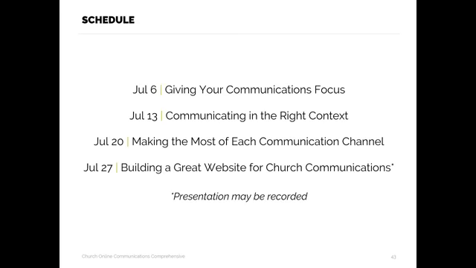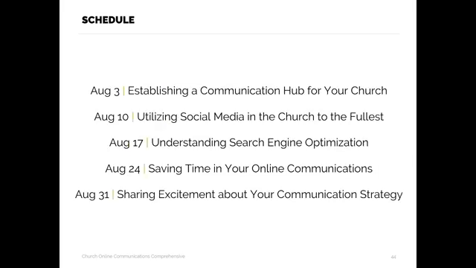From there, we're going to shift gears from being real strategic in ideas and overarching themes and really get down and work farther and farther into actual tactical, day-to-day practical advice. So we're going to talk about the communication channels and how they work together, and then we're going to talk about each of these different channels in a very detailed way. So we'll go into websites. After that, we'll talk about websites that are not public but private for your church. Social media is coming up, then search engine optimization.